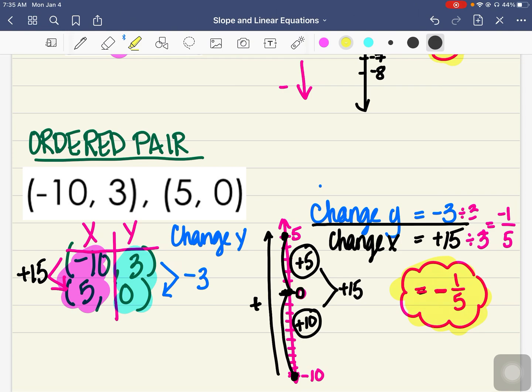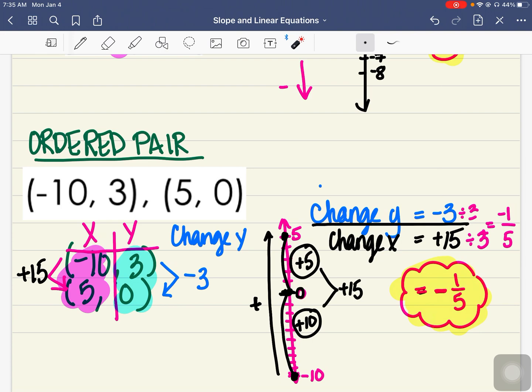So how do I get from one y to the next y? So to get from 3 to 0, I have to subtract 3 or minus 3. To get from negative 10 to 5, remember, negative 10 to 0 is positive 10 spaces, and then to go from 0 up to 5 was plus 5 more. So those two together gave me the plus 15. Okay, that's going to be the hardest part, I think, for students, is that part with the integers.